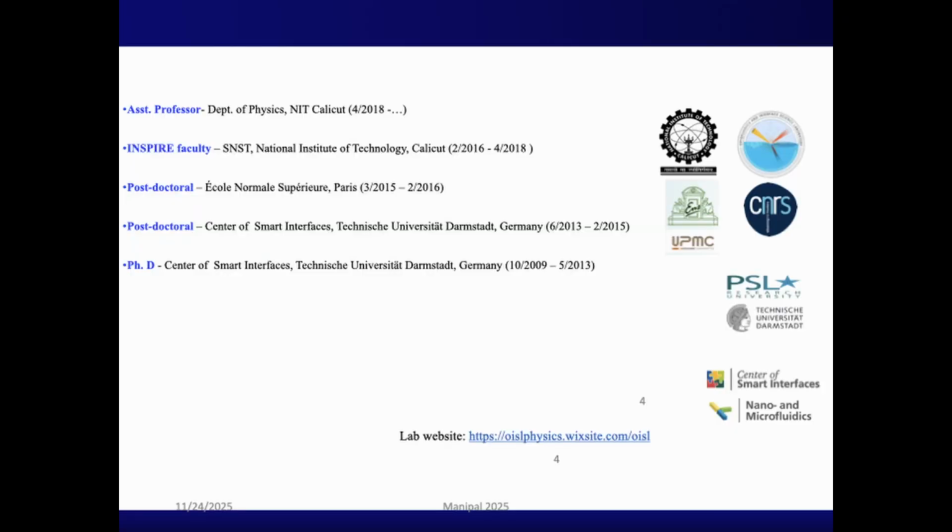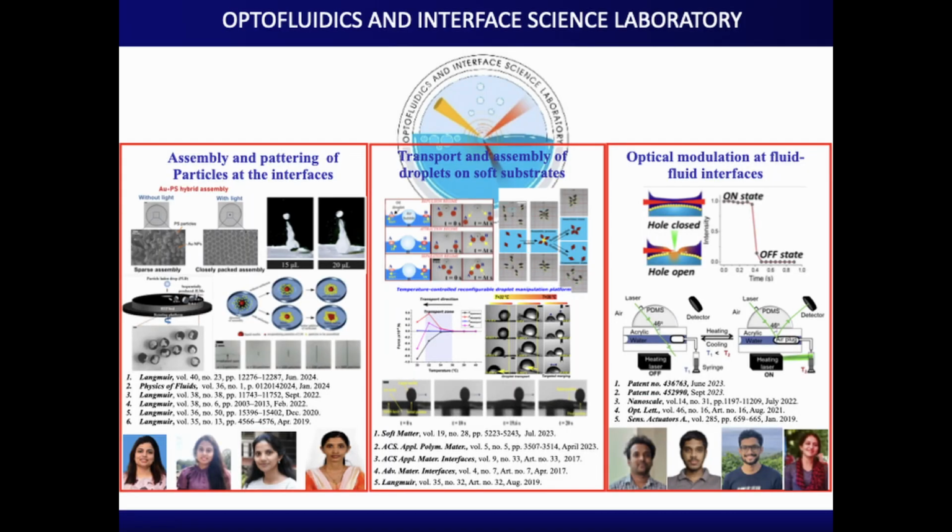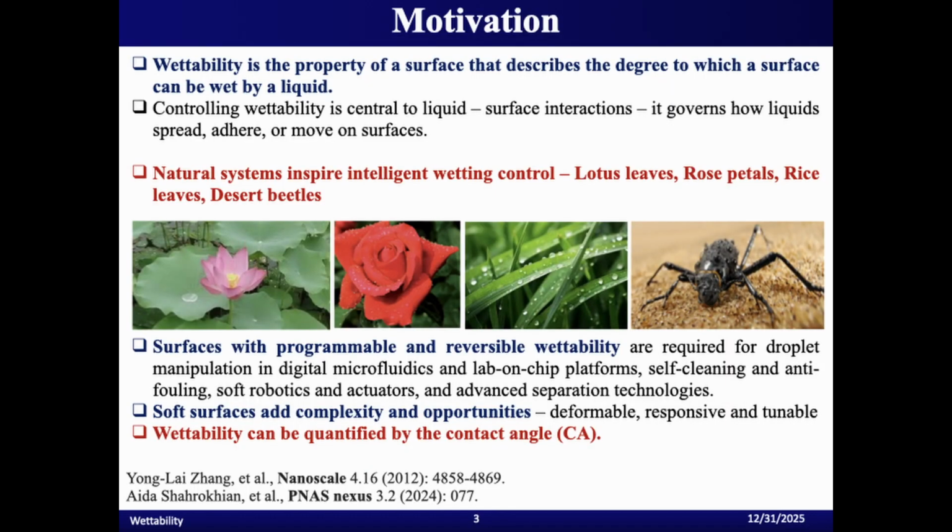About myself, I am skipping. And about my lab, this is a beautiful emblem one of our master students developed. You can see it covers everything we do. We have drops, bubbles, light, emissions, plasmonics, heating. We put everything to disturb soft matter systems and ask them to do some functionalities. This is what our students are doing. My beautiful team, some have completed PhD already and are doing jobs, others are still around, and here are some of the publications from us. Okay, so let us start with this slide.